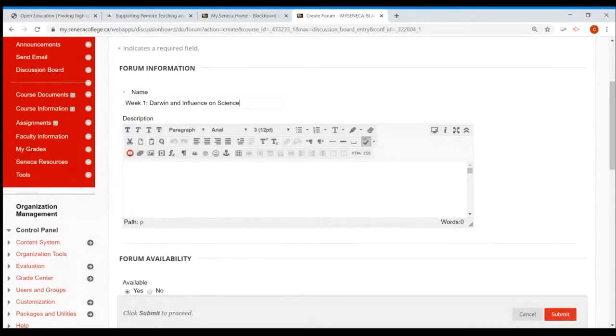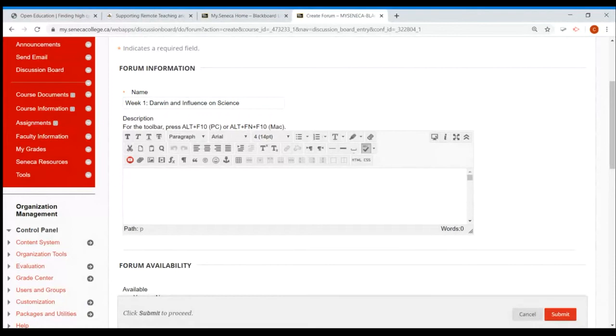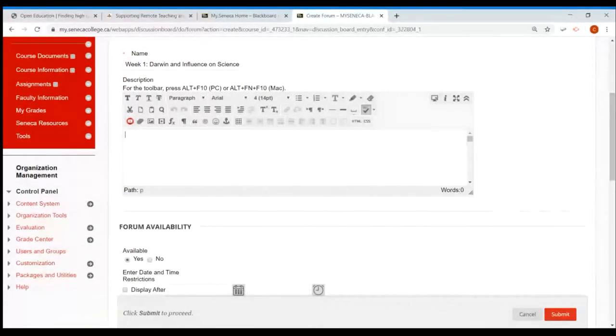So put the context with generic information like week 1. I don't have to give a description. One of the hints here is don't put more information than is absolutely necessary for students in the online environment, but put the information that's required. You want to be explicit, but not redundant. So I think the title explains it pretty well, so I'm not going to put in a description. I will, in my thread, describe a little bit more of what I want students to do.